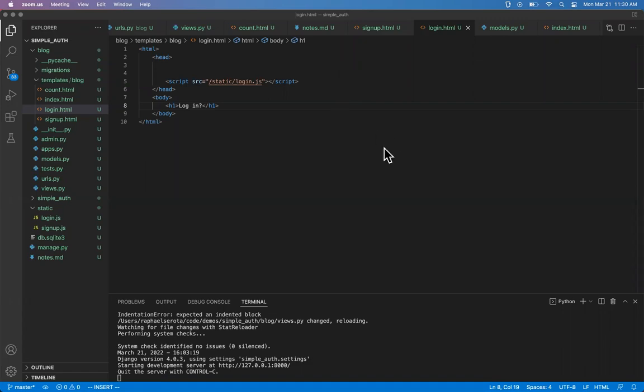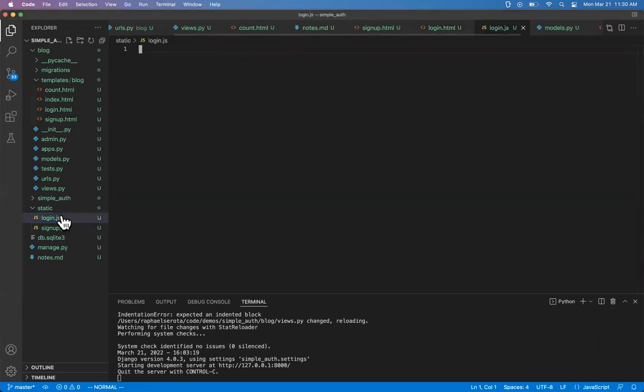All right, everybody, welcome back. So for the last part of this demo, I'm going to make some login and sign up routes. While we were away on the break, I just made a couple quick pages, login HTML and sign up HTML. There's almost nothing going on here, just a blank HTML page with a link to a script. These scripts are empty. I'm going to have to write them in a second.